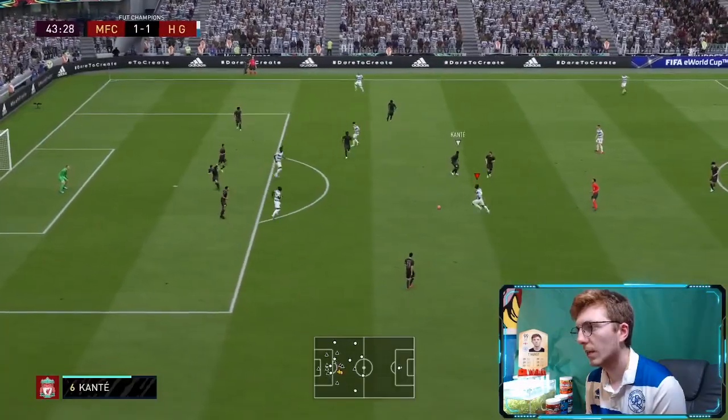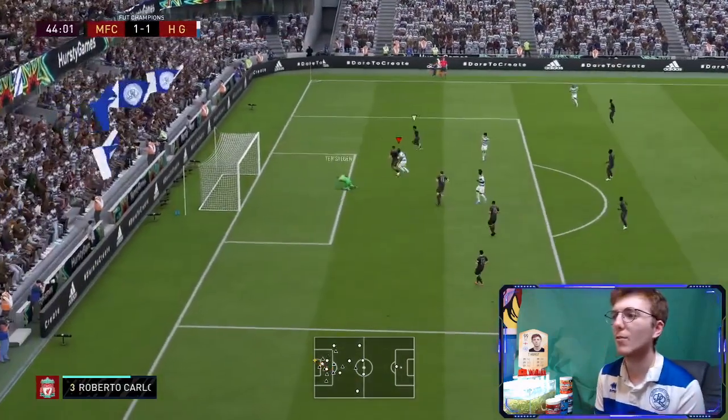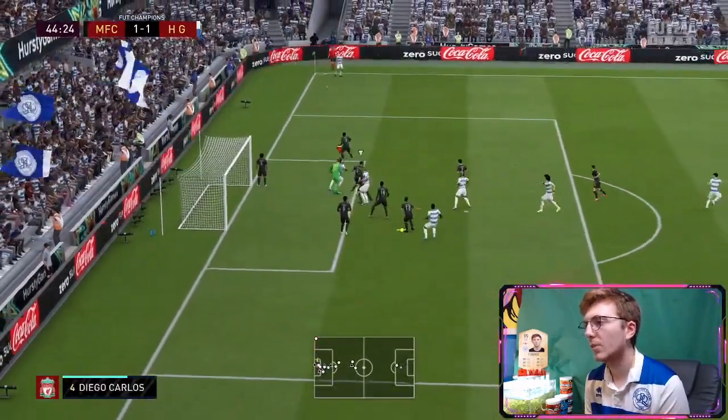1-1. Get it into Tammy here. Tammy drags it back. He's got the physicality on his left peg. It's a good effort, but a good save from ter Stegen. He seems to be fairly willing to take the shots on his left foot, even though it's his weak foot.